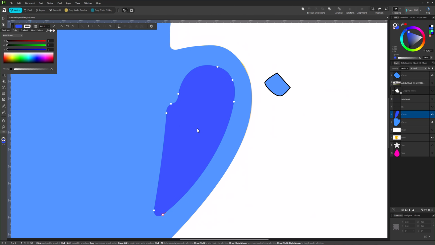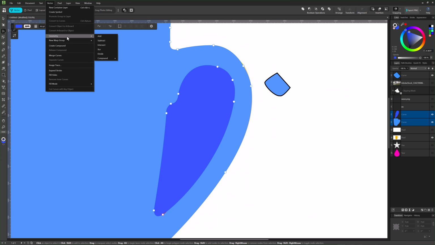So I want to take this handle area and cut it out from what I have below it. Well, with this handle area above the cup, I can click on that layer and then click on the layer below. So I'm going to hold down Shift on my keyboard and select both of these. And then with both selected, I'm just going to go up here under Vector. I'm going to choose Geometry and I'm going to choose Subtract, because you're paying attention to what shape you have on top and what you want to do with it.